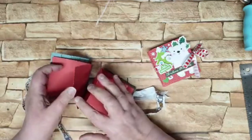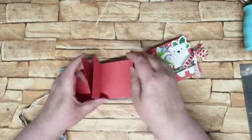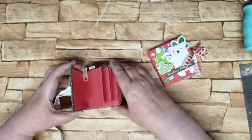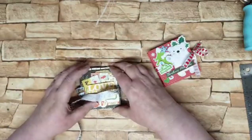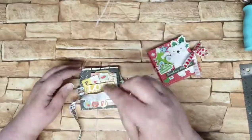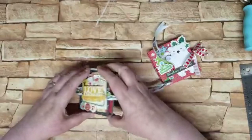Now we can talk about this later, but you can glue these bits together or put little tags in here, or there's all sorts of ways of doing it. But it's actually only made from one sheet of 12 by 12. Now I have actually got a written tutorial for this I found the other day, but I just want to update a couple of things on it. But as soon as I've done it, I'll put it in the group.